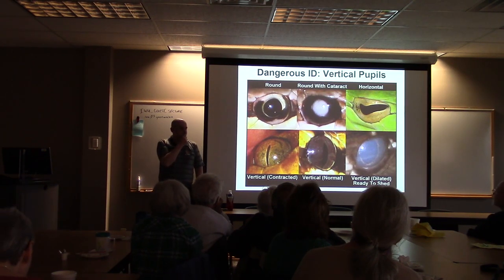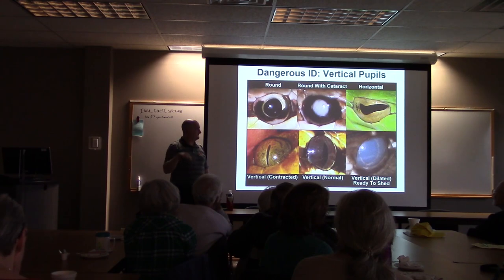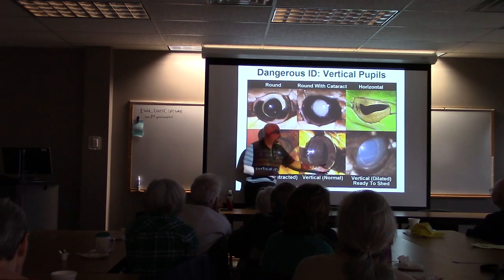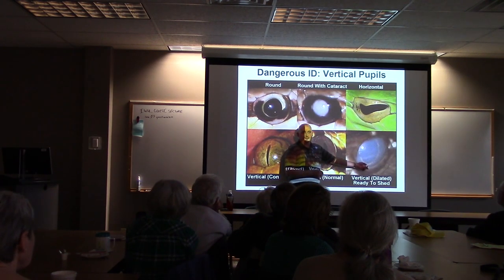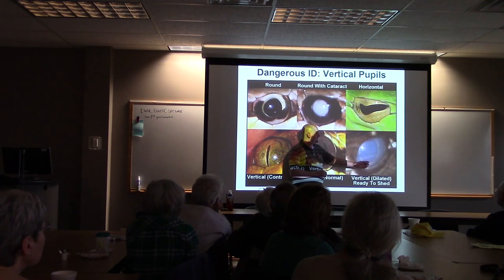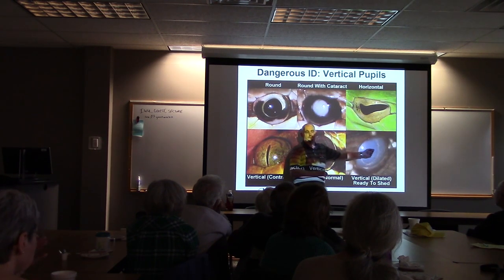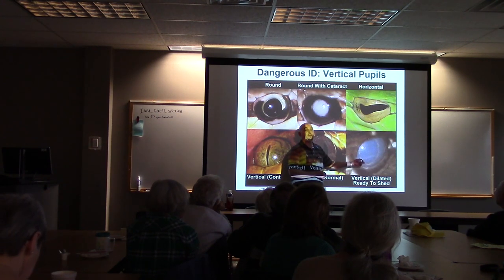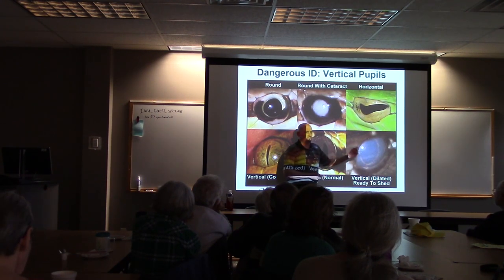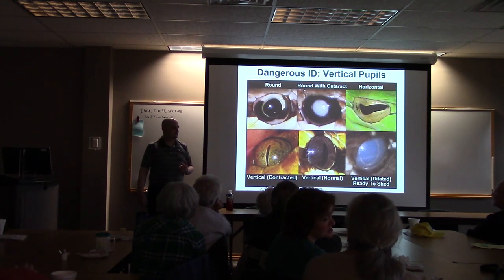They're kind of weird. There are species of snakes which have horizontal pupils, which you're like, I don't know what's going on there. That's weird. It's like a horizontal cat eye. And then we have this example here, which is a rattlesnake that's getting ready to shed. So he has this nice blue covering over his eyes. But if you'll note, it looks very, very round to me. That's because these vertical pupils can dilate to where they appear to be round. So once again, eye shape is not necessarily the best technique that we can use here.